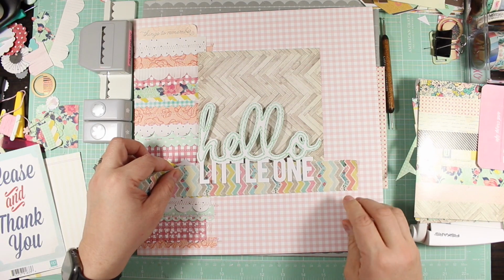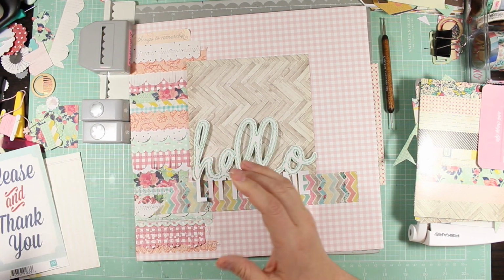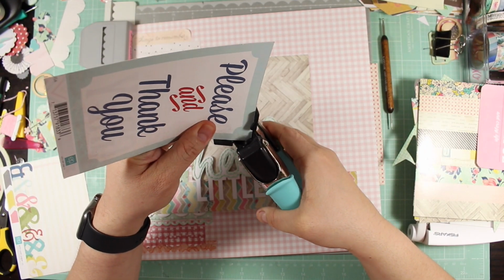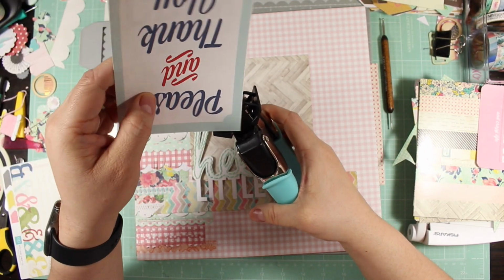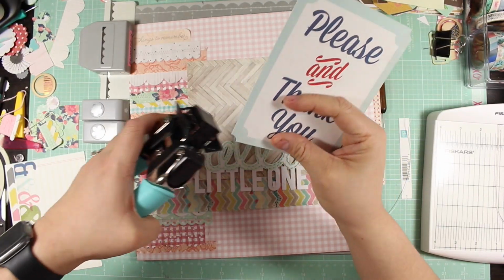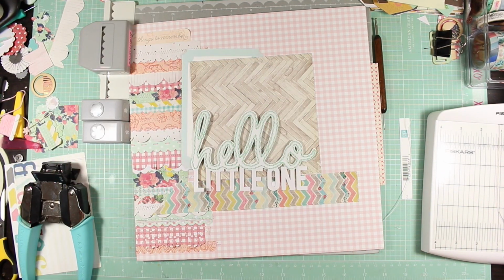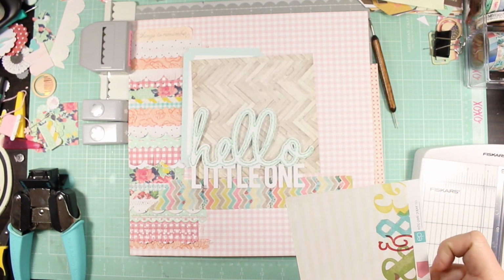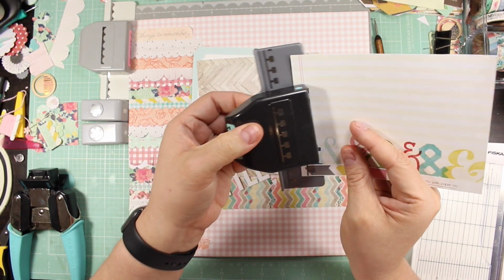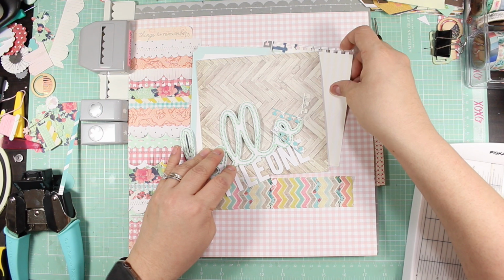You see me here putting a strip of this washi. I thought it was from the Michaels brand, but actually it's not. This is a Designer Dries Clear die cut with a washi strip, washi tape, and it was from a collection. I don't even know if I have the name of the collection anywhere. Vintage Collector, that's where it's from. I really like all the patterns in it, and it's a chevron.